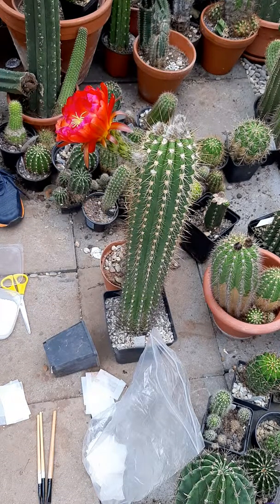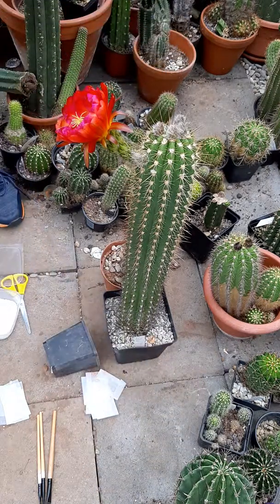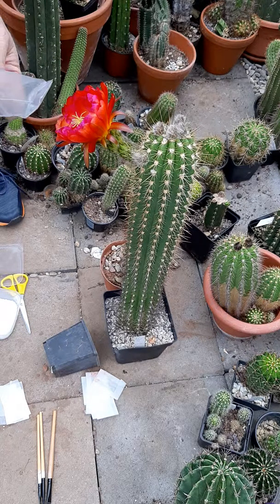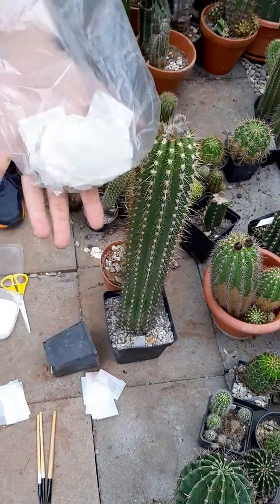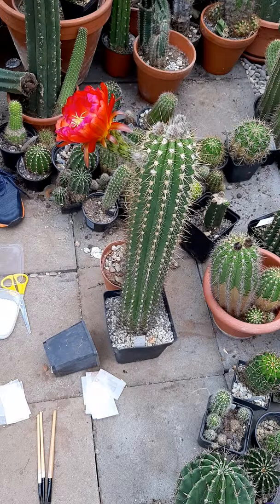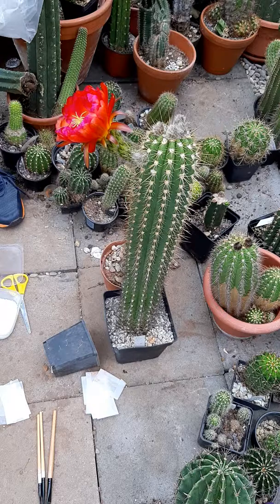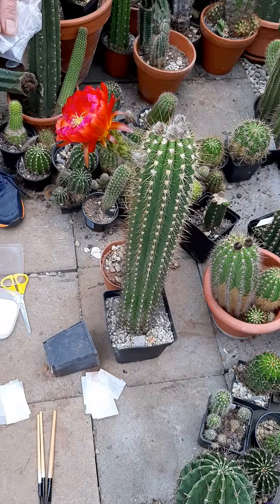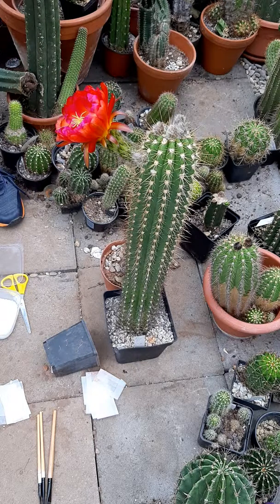This flower is now pollinated. I have three brushes that need to be disinfected, and I have a lot of pollen collected from this plant that I can use to pollinate others. This is my pollen bag, and I have another huge one. Last year I collected pollen from pretty much every plant I have. I'll show the whole process of pollen storage in a video sometime soon.